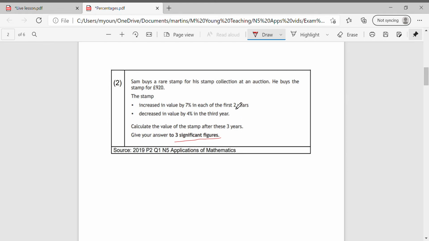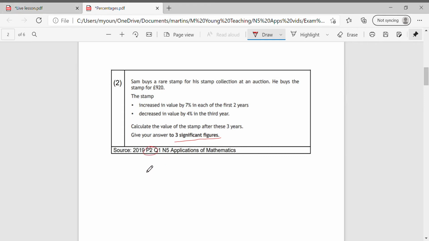This is actually compound interest, if you like, okay, because you're going to need to add the percentages on, adding to the start of the new amount each year. You're not just doing 7% of the starting value. That would then compound into the next year and so on. So this is a wee bit of compound interest. This is a paper 2 question as well.